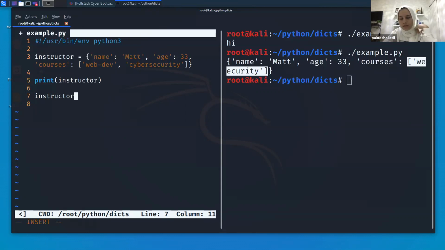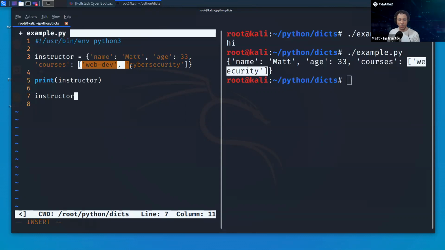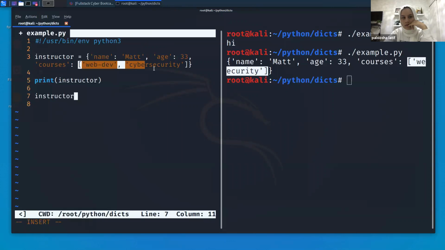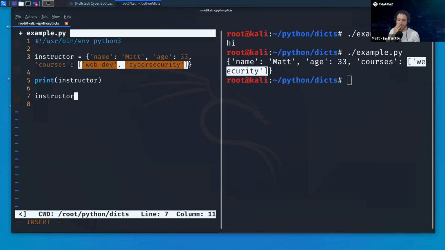I see for courses you put like a little bracket and you put 2 values. So does that mean if you put a bracket, you can put multiple values for one key? So this whole key is a list. The whole key for courses is a list, which makes sense, right? Like I'm trying to make this as like an actual person. So the key for courses, it makes sense. There's a list of courses. These are the courses I'll teach.